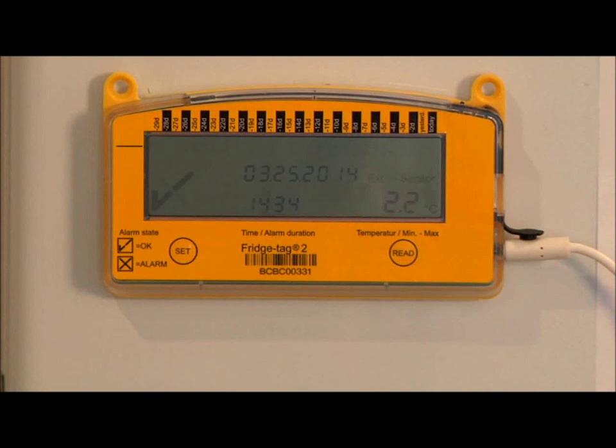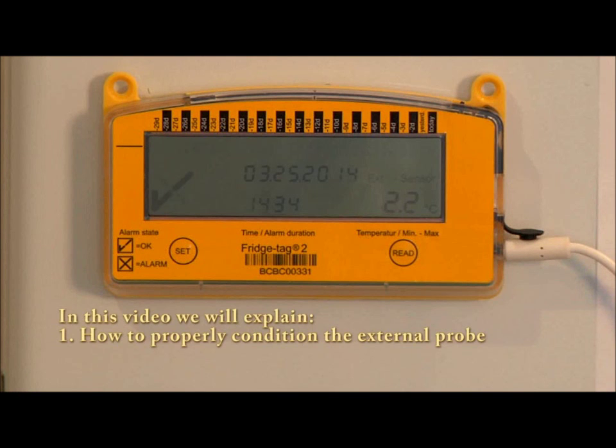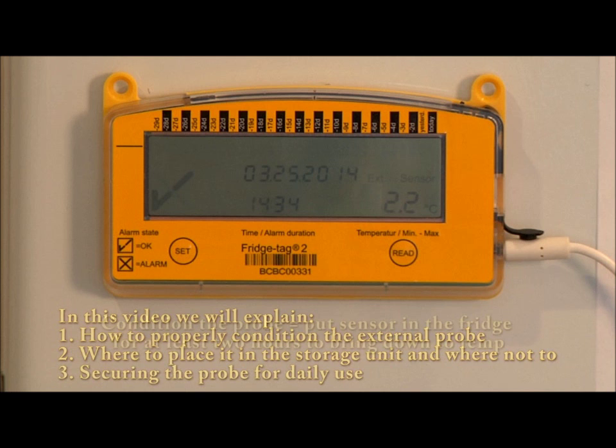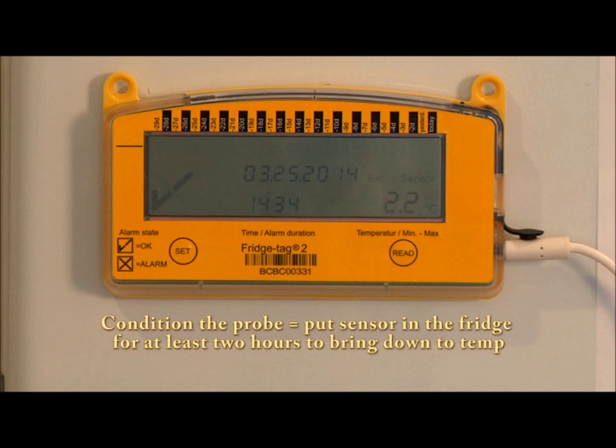In this video, we will explain how to properly condition the external probe, where to place it in the storage unit, where not to place it, and securing the probe for daily use. It's very important to condition the probe for at least 2 hours prior to use in order to take the temperature down to the temperature within your storage unit.